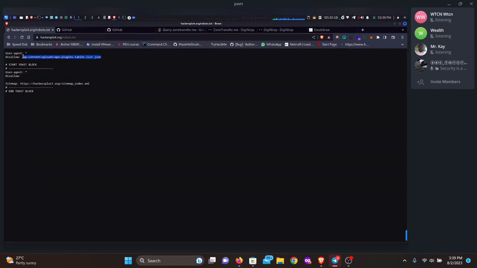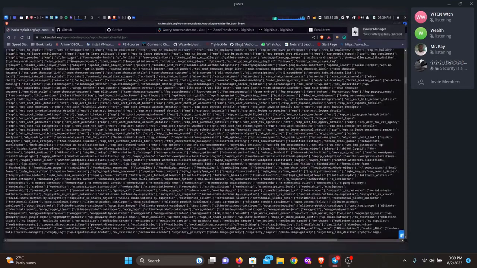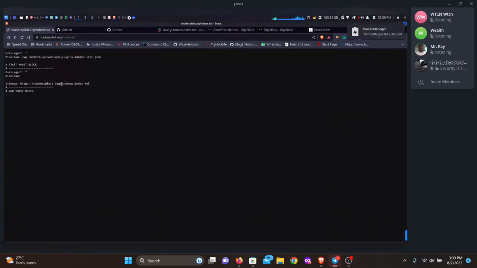Now, if I copy this one here, it's not that it does not exist. Because it says disallow does not mean it does not exist. It actually exists. So let me remove robots.txt and see what is in that page. We have a lot of stuff here, maybe some kind of information. We have sitemap. You can see sitemap_index.xml. These are what you should actually watch out for.